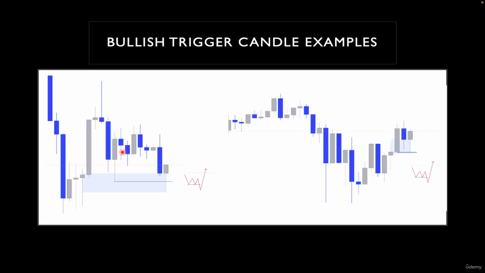So let's have a look at a few examples of what this looks like on the charts. So there's a couple bullish examples here. As you can see with this one here, we've got a bullish trigger candle, a wick to the downside, and a good close, meaning that the close is towards the top of the candle. Now what we have to do, to identify this straight away, is draw a box from your trigger candle open to the trigger candle low, and then drag that box up until the point price passes through.